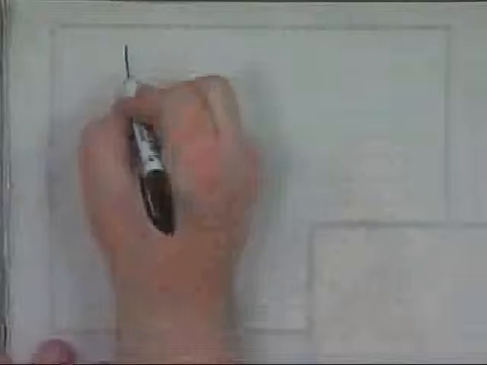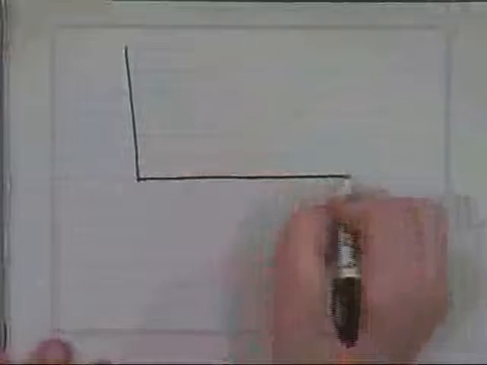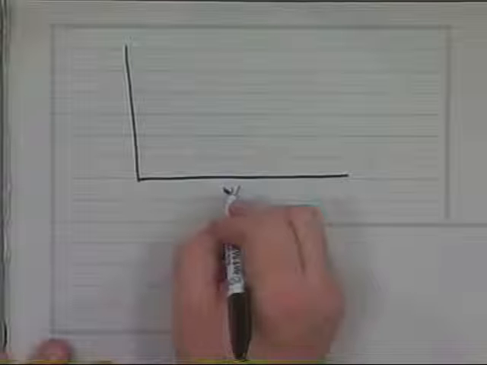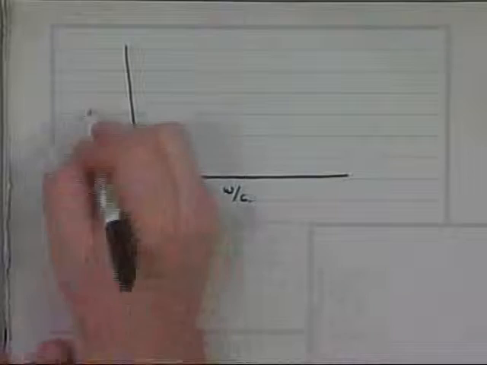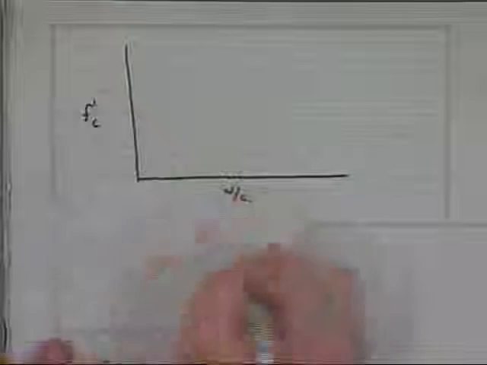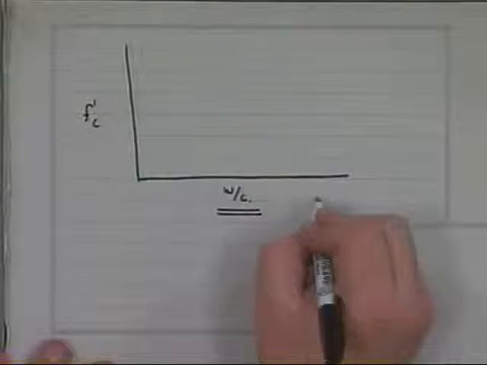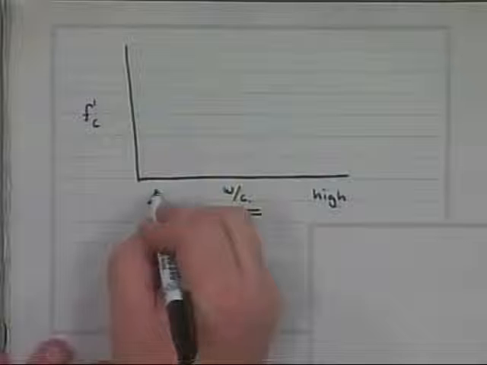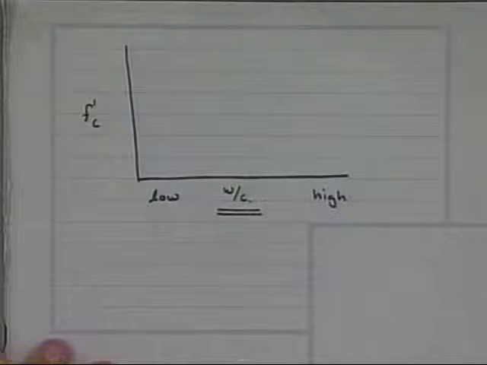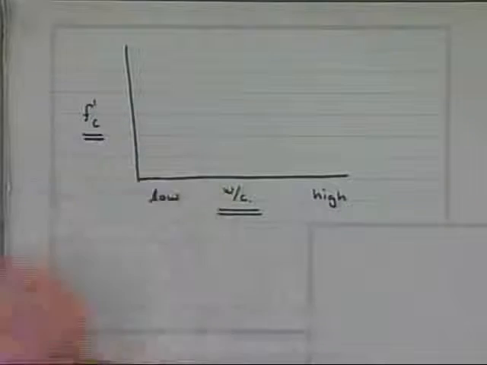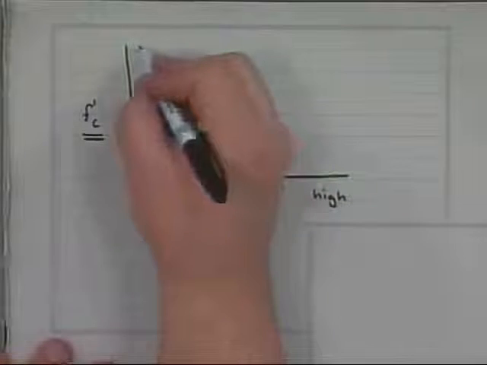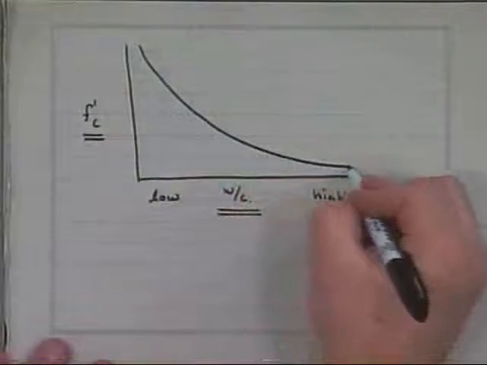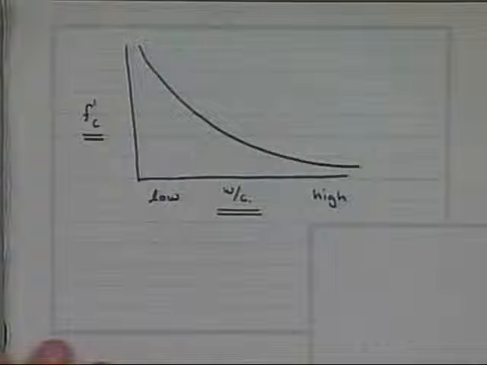We'll actually spend quite a bit more time on this later on in the semester. But the basic idea, if we go back to review some of the concepts from our last class: on our x-axis we've got our water to cement ratio, with high water to cement ratios all the way over on the right-hand side and low water to cement ratios on the left-hand side. If we're just worried about something like our compressive strength, we would see the compressive strength drop off as we increase the water to cement ratio.